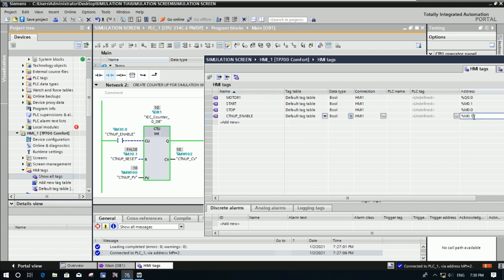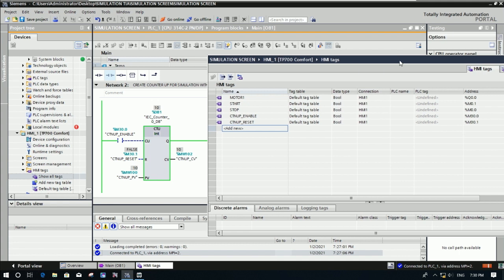So here I will change to M30.0. Yeah. And one more for reset, right? So CNT reset. Yes, CNT reset, it will start from 30.1, right?